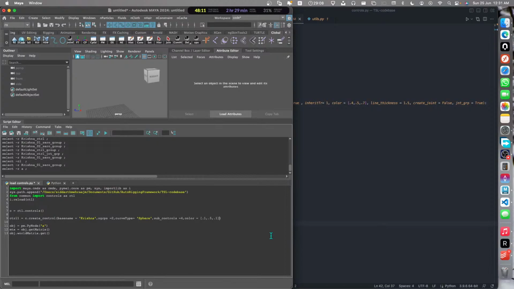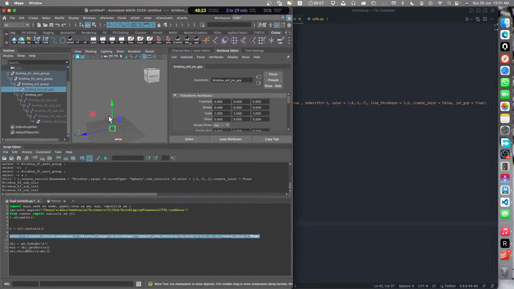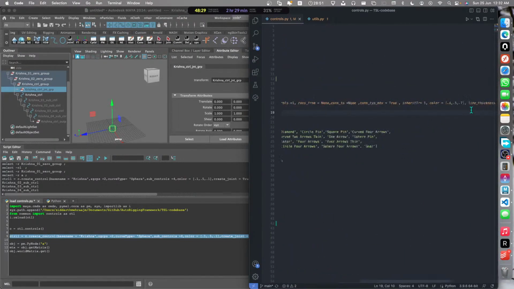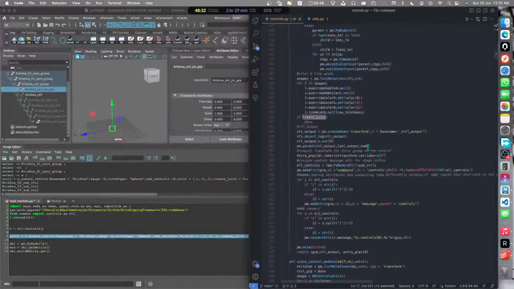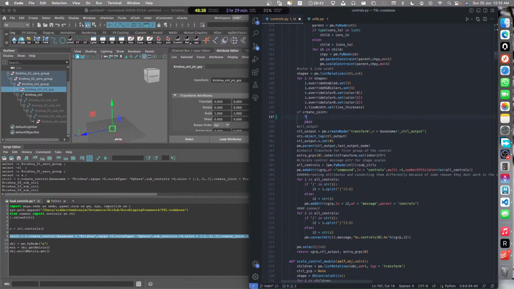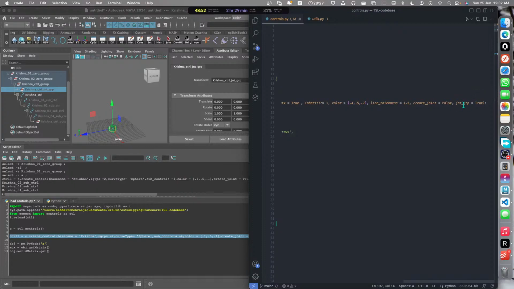It's all right. I just create joint equals true. So now when we create this, it will actually also create a joint. Is it? Are you sure? Let's see. Where is that? If create joint pass, all right. Here I have to add a to-do. I haven't created this code. This is not done, but I think joint group is there.